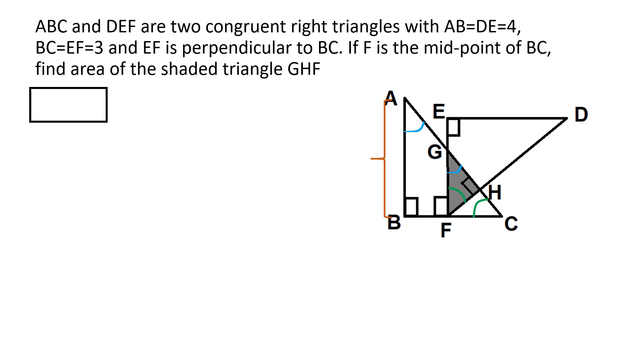Now, what's the length of AB? The length of AB is given as 4. Now, GF is parallel to AB. And we know that F is given to be the midpoint of BC. So that will make GF essentially equal to half of AB. And since AB is 4, GF will be equal to 2.